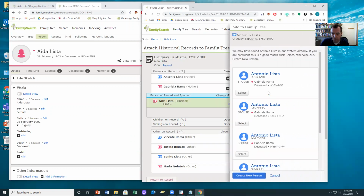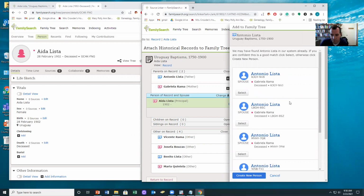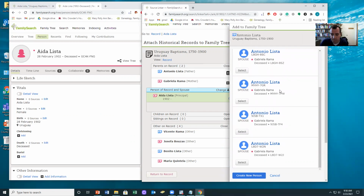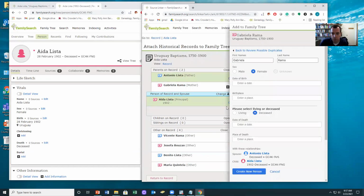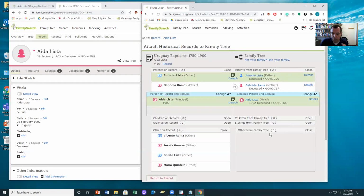Then we can add her father. Now this is where it gets a little tricky, but this is where we can play a really important role. Do you see how we have a whole bunch of these Antonio Listas without any other information? My guess is that we're going to be able to pull this whole family together. Now it's hard to know which of these are the right one, so we're just going to create a new person. So it's going to feel like we're creating duplicates to begin with, but actually by creating a couple duplicates in the beginning, we're going to be able to pull this family back together and actually get rid of all the duplicates. Okay, so we'll do that. And the key thing is just at this point, we don't really know which of those it is, but it's probably all of them.